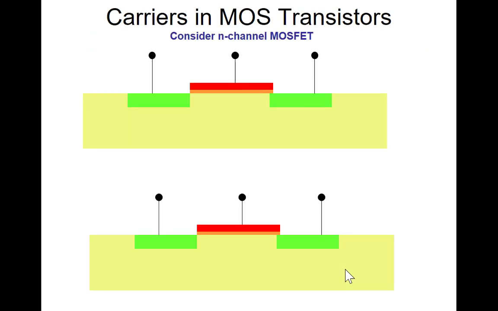If you look at a MOS transistor, this is a cross-section of an N-channel MOS transistor, and if the device is going to have current flowing, we're going to have an inversion layer in here. That inversion layer will be an N-type inversion layer, and the conduction of current in that channel region is going to be by majority carriers. It'll be electrons in an N-type region.